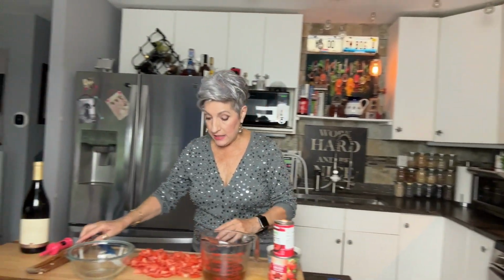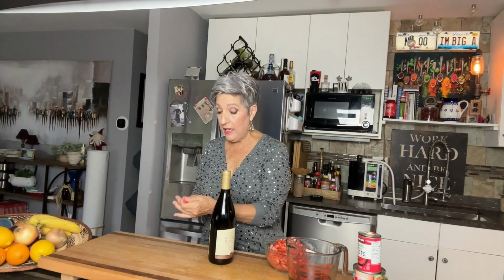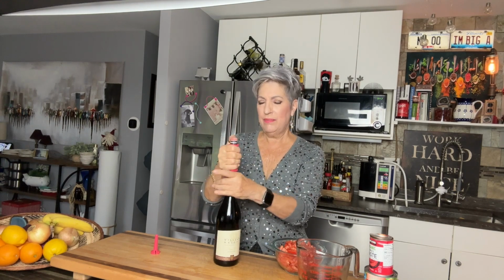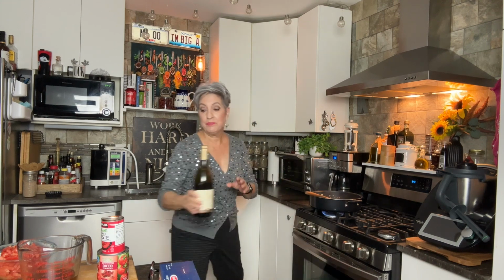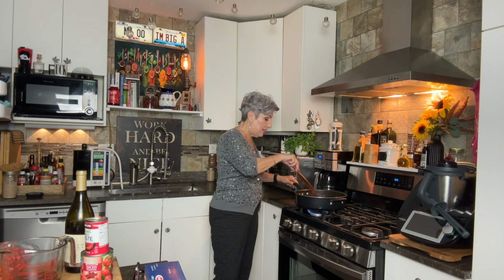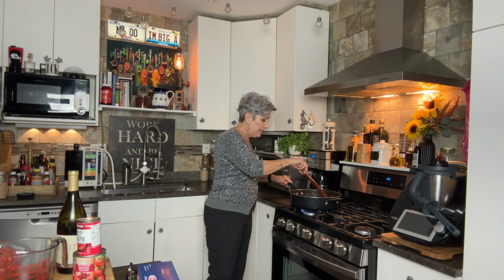And then we're going to add that's cooking beautifully. The next thing to add is about a cup or so of red wine, and it's a or so thing. So a cup of red wine is this much. I added more meat. Get that in. Now this alcohol is going to cook off, and as soon as a lot of this evaporates or cooks into the food, we're going to add the last of the ingredients.